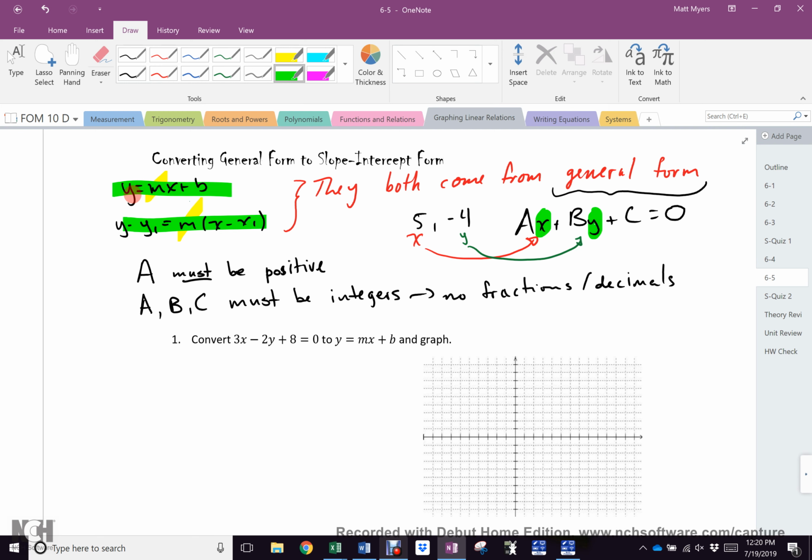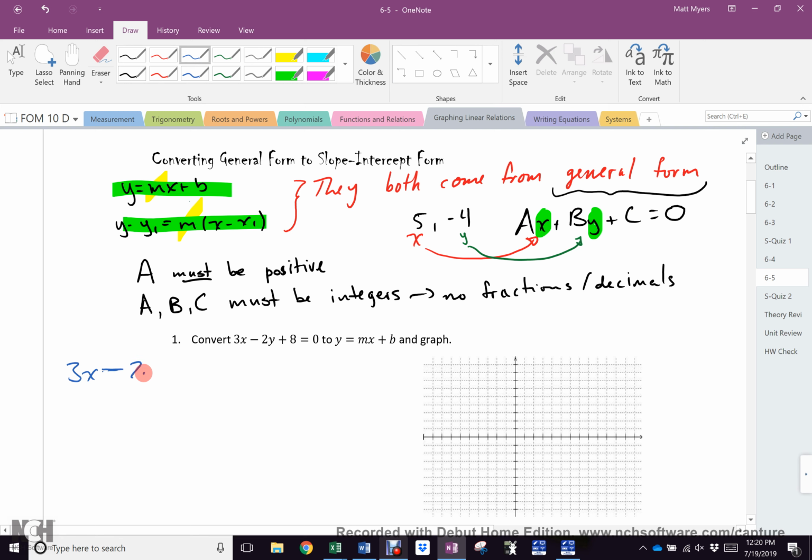Now, the reason we have general form, because some kid always asks, why do we have general form when we can graph these right away? General form allows us to do other math later. Okay? I don't start with general form because it requires you to do more algebra. I start with these guys because they're easier to graph, and this is a unit on graphing. But as we move forward, we're going to get away from graphing and be dealing more in algebra. And when we're dealing in algebra, fractions and decimals screw us up. So we like to work with general form. Everybody good? All right.